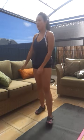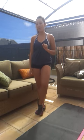Next one, we're going to be using a couch or a bench or an equalizer if you've got one. We're going to be on our toes and hands in push-up position, then we're going to have our knees to chest in all different directions, but I'll show you, all right? Last ones are dive bombers. If anyone's not heard of these, they can be a little bit hard on your back. So if you've got lower back problems, message me and I'll give you an alternative just in case.